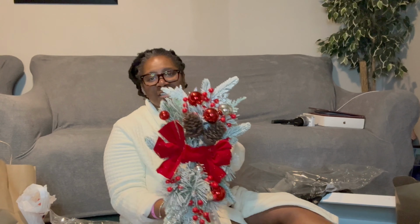Y'all, I forgot to show y'all, this is the other bag. I'm about to show y'all what's inside. I know I'm missing some things. So, these still come from At Home. I got this for $7.99. Like I said, it's on sale. And I think this is so cute, it's got a little crystal and a little dangling. And I got this for the kitchen.